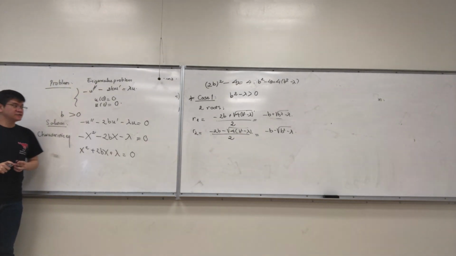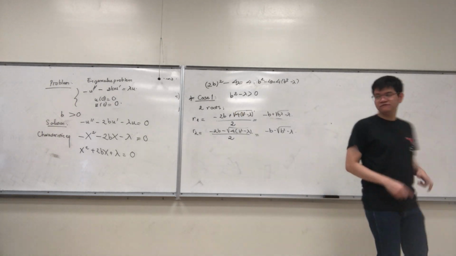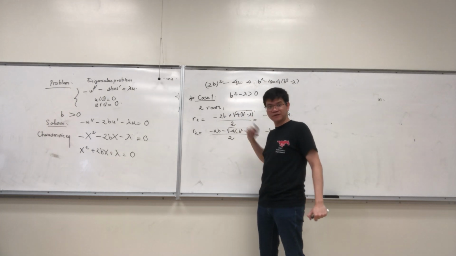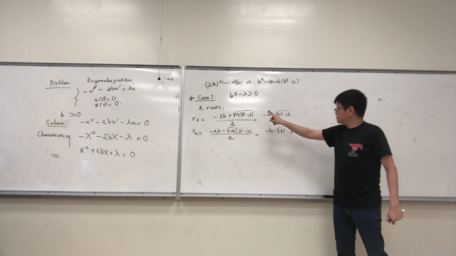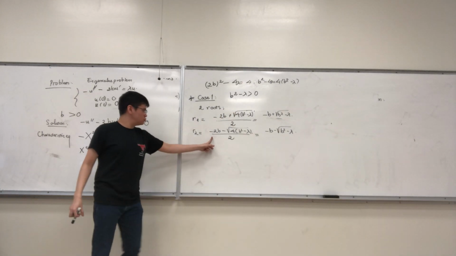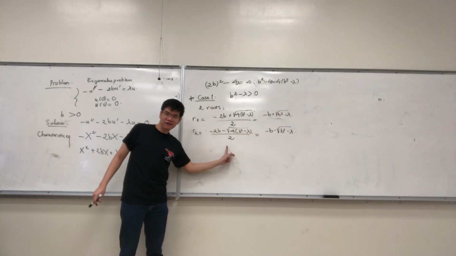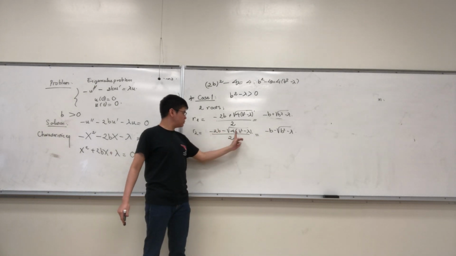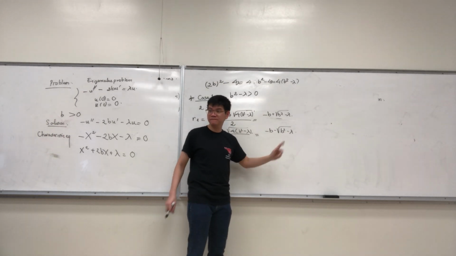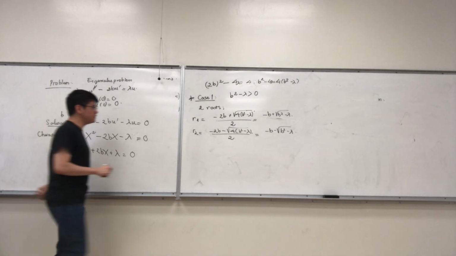Okay. So I'm going to use a table, right? The table says that for this equation you have 2 different solutions. The first one is minus b plus the square root of 4b squared minus lambda divided by 2. So you have minus b plus the square root of b squared minus lambda. The second one is minus 2b minus the square root of 4 times b squared minus lambda divided by 2. Because I have 2 here, I replace this by minus b minus the square root of b squared minus lambda. Right? Questions? So you're going to have 2 solutions.